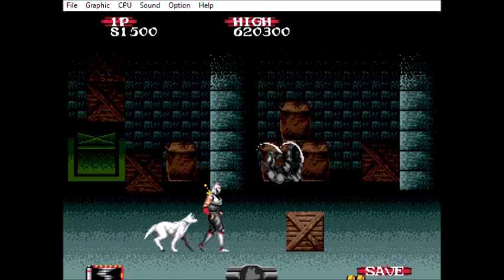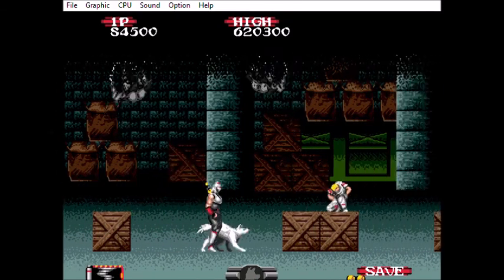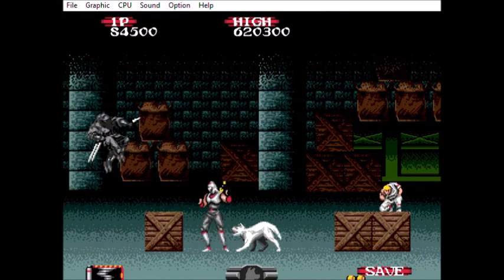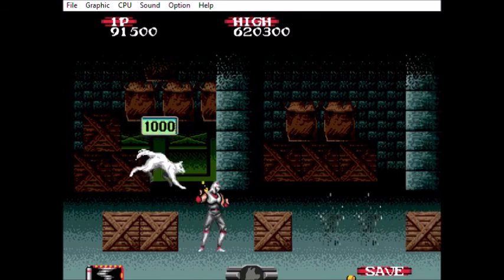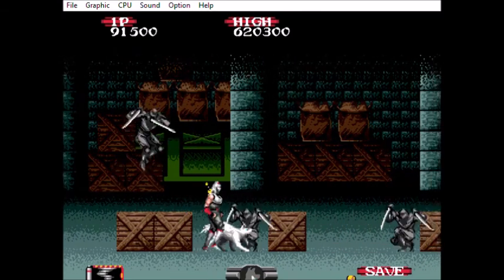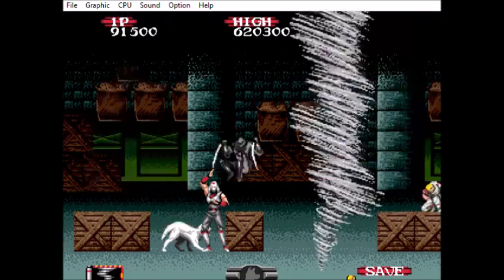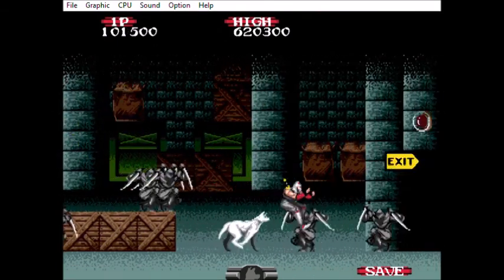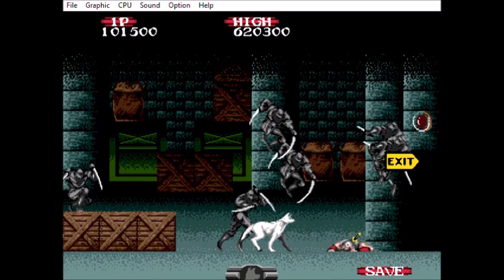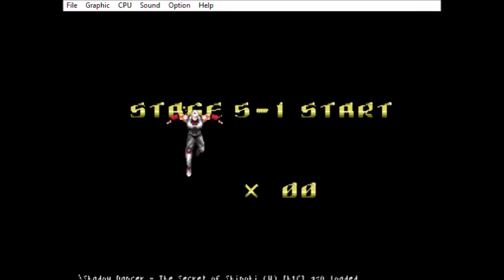Here we go. Oh, there's 2 hostages in this one. I don't know if I knew that. Yeah, those are the ones that always killed me. Yeah, I couldn't get past that. Alright, let's... Here we go.